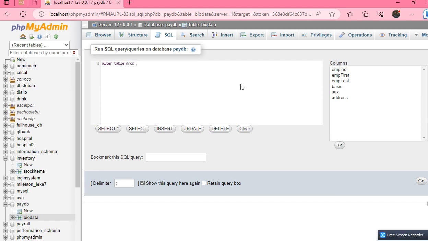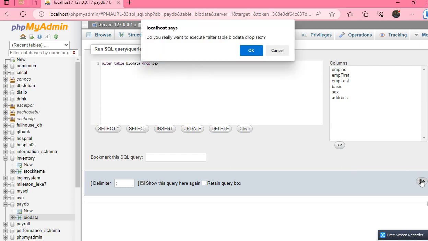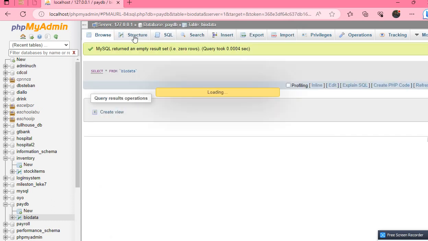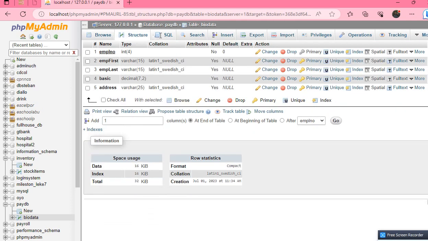What are we dropping? The name of the table first, which is biodata. We are dropping the sex field. Let's go. So if we are dropping, there's no need of putting the data type. So we have already dropped the sex field.